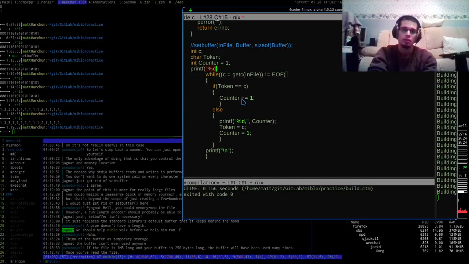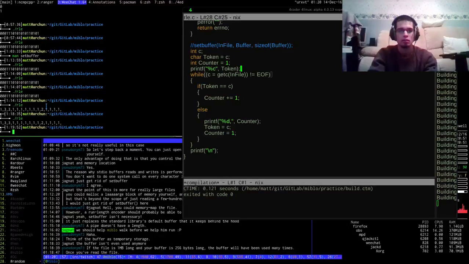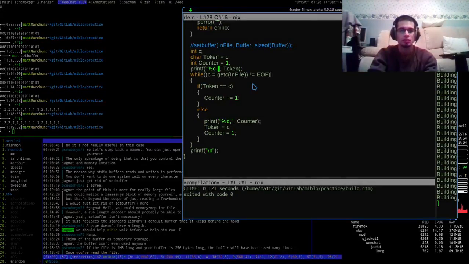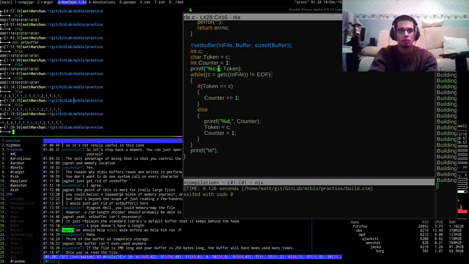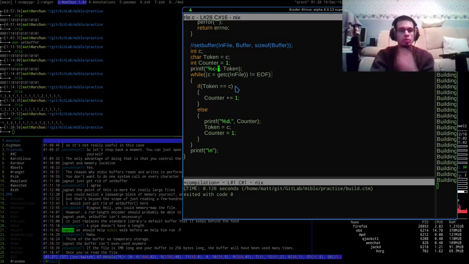If I print off C, that was right, because I was doing token equals C, wasn't I? Basically what I'm trying to do here is to print off the first character.